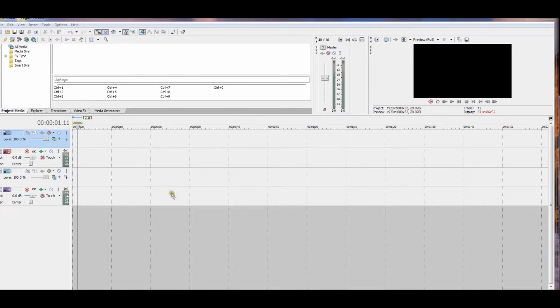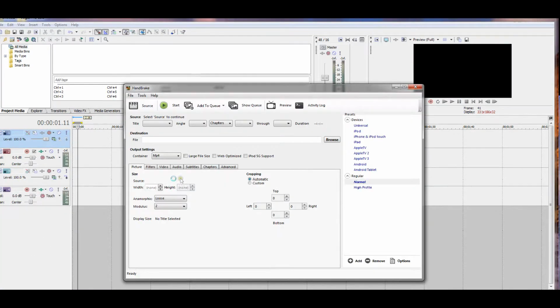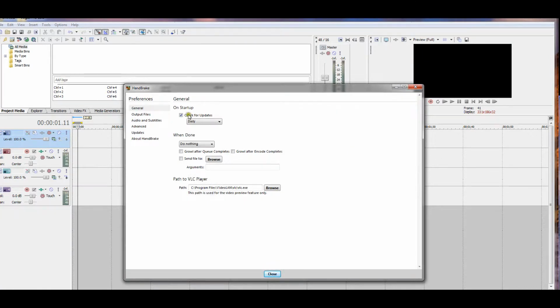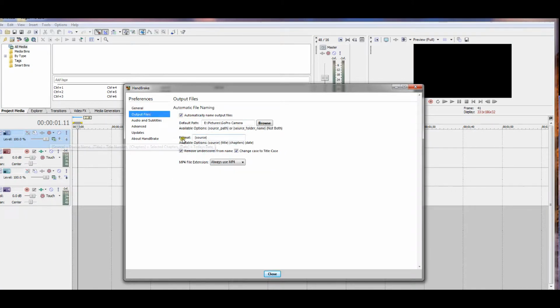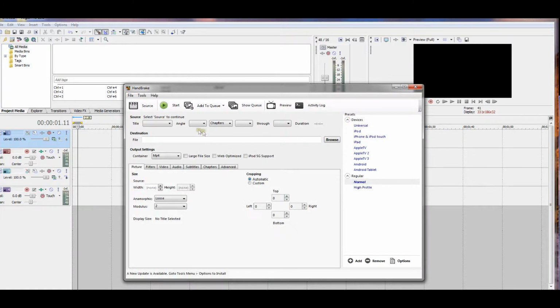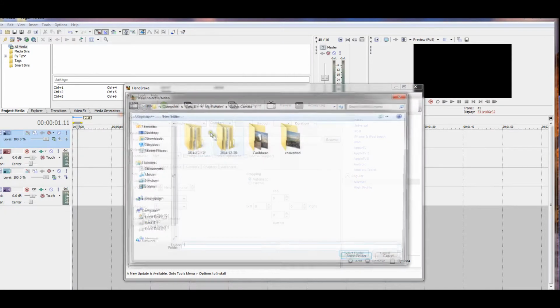Now that I've converted one file, let's do it for the rest of the folder. So I'll show you exactly what to do. So you go here, tools, make sure that your options, that the name remains the same. So the output files, I just want to have source, and I click on OK. And this is the default file where it goes in. But for now, I'll bring in my folder.